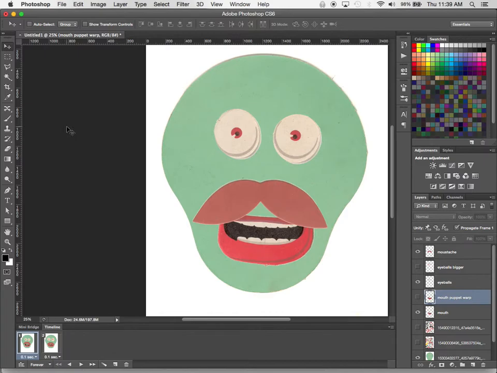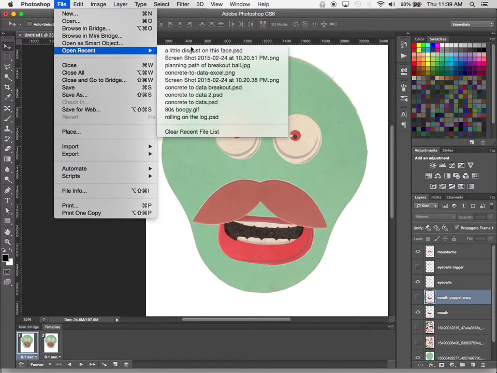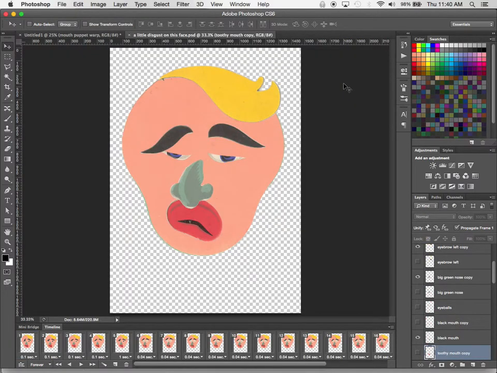Okay. And so to finish this off, I'll show you a couple of examples of faces I made using this thing. Here's one where this is 21 frames, and that's switching between eyes.